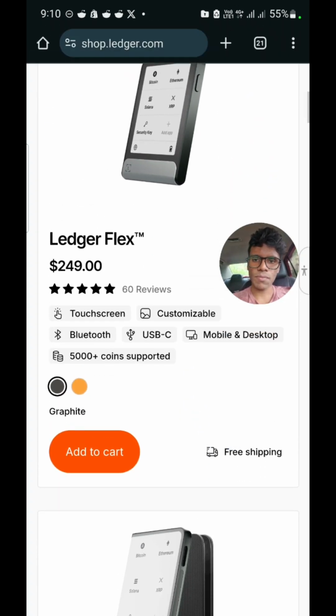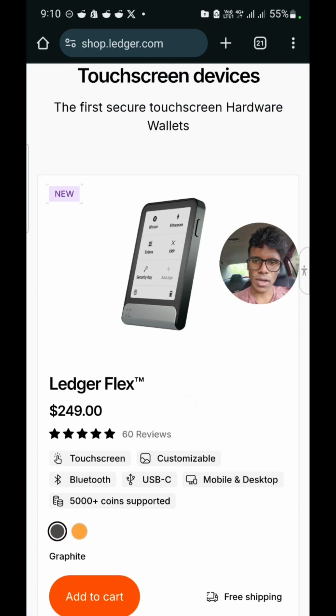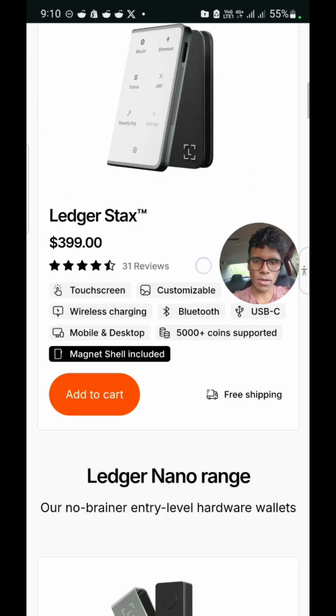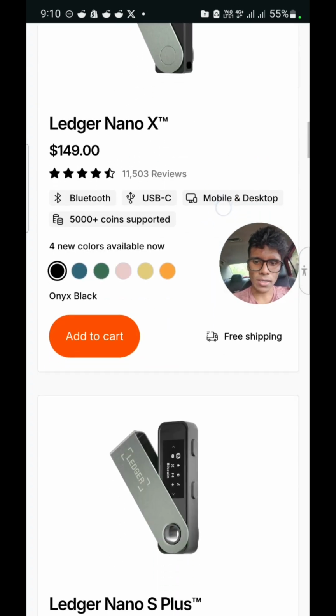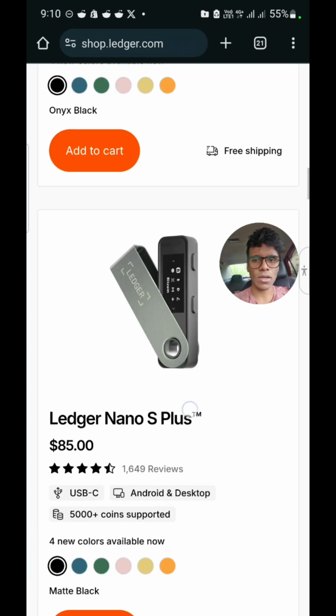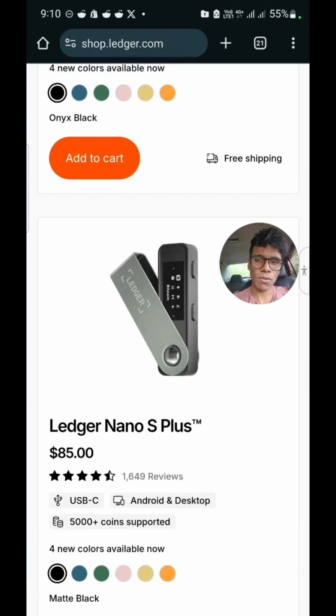There are a few wallets. This is the high-end one, I guess. Yeah, no, this one is the high-end one. But I just have the basic one, which is this one. It's pretty simple. So if you are on a good budget, then you can go for a high-end one, which of course has so many more features than this.